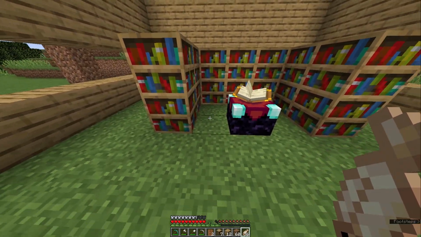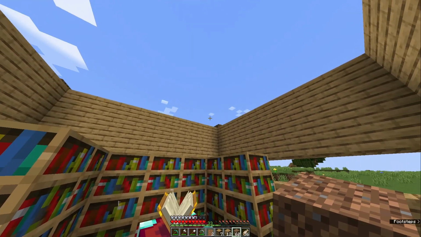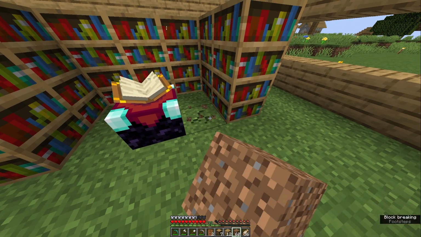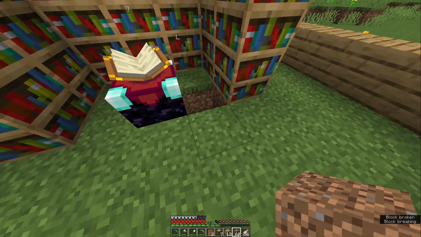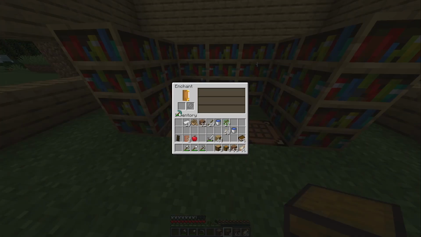It's getting here. It's getting here. I still need a lot more wood. So yeah, we need a part 2 to this. But enchanting, I think, can be done. So what I want to do here is maybe just build out into the floor. Okay, now. Is it this simple?